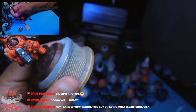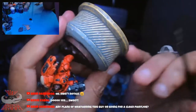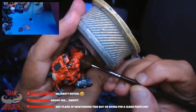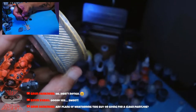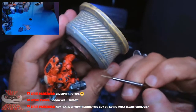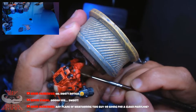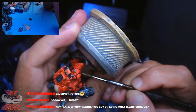With the last one or two projects getting done, I've been working on this guy. Not that I meant to. I did not mean to take my time on this model. I did not mean to draw this paint scheme out or anything like that. Just got into the painting and yeah. Happens sometimes. You just get into the moment. Start to enjoy the process.